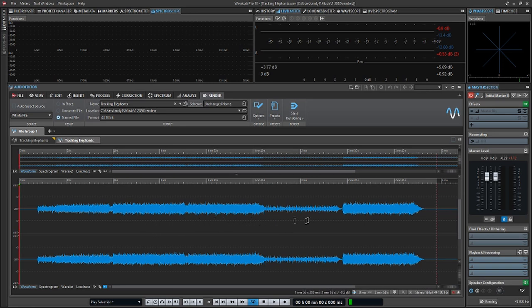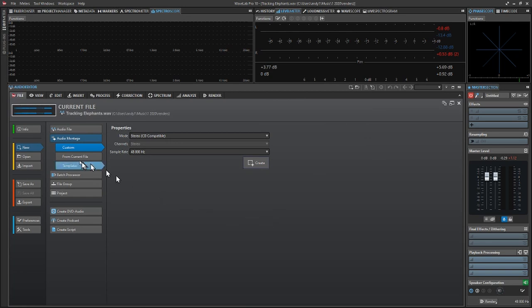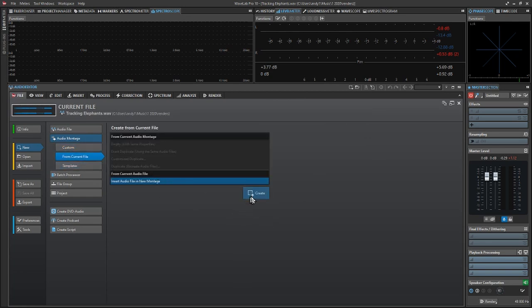It's mixed down. It's mastered with my master rig effects on there. So I'm going to go up here and hit the little arrow to close this. It removes all of the plugins of my chain again. I just like to keep those out of there because I've had mistakes sometimes where they get rendered a second time. I don't like that. And now let's put this into a montage. Gonna open it up, and I have the option to create from this file to make a montage. I'm gonna do that. Yes.